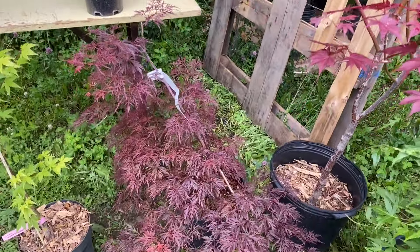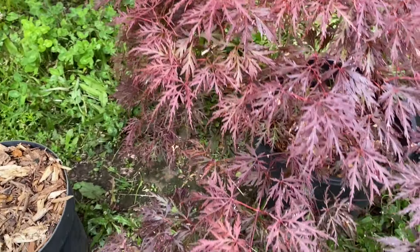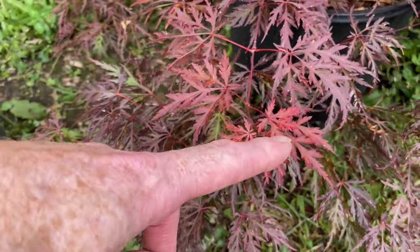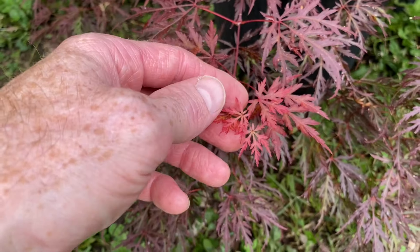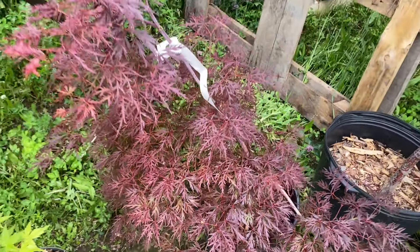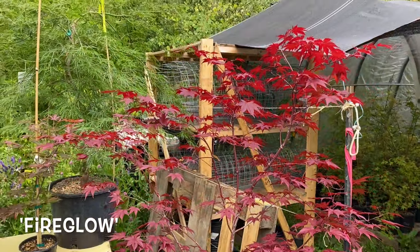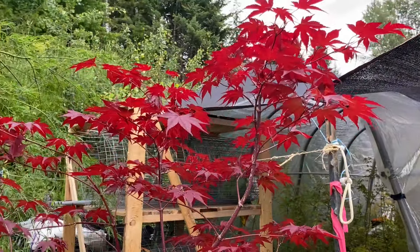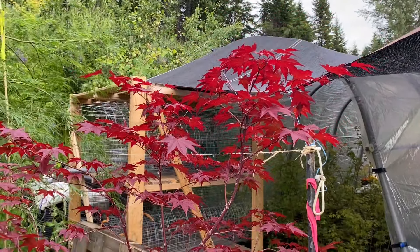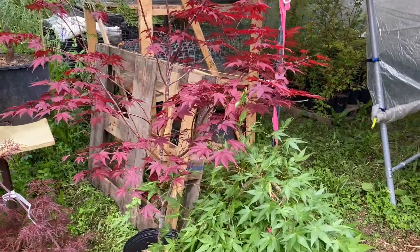Moving down here we've got Orangiola. Orangiola has really cool colors. Often times the colors start getting greened out a little bit into summer, and then you get these reddish, light pink-red colors popping on top of some of that old growth green. This one's actually pretty red — but that's kind of a general thing it does. It's a small tree though. Over here we've got Fire Glow. Look at the light coming through those leaves! Fire Glow is another slower grower than Emperor One, but around the same size eventually — about 15 feet tall — and it is also an excellent heat tolerant variety.